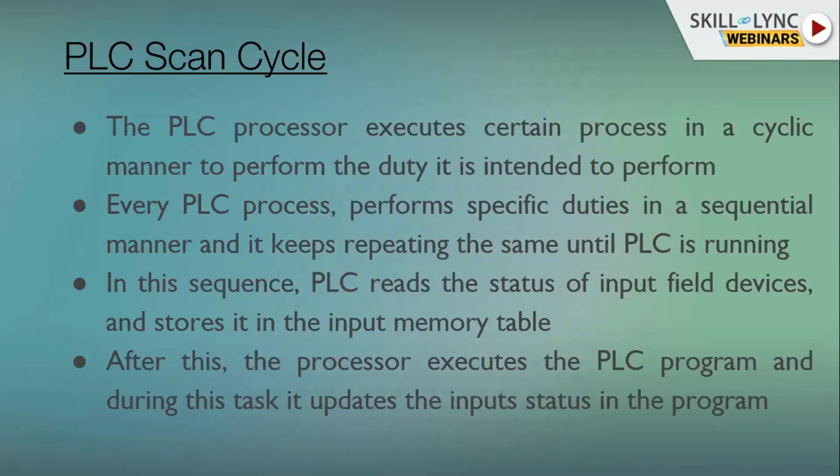The PLC's scan cycle is a set of rules the PLC processor follows to execute the program. When the PLC processor runs, it scans the inputs in the beginning to find out the status of the input field devices. Then it has a PLC program. The processor executes the PLC program considering the input status.